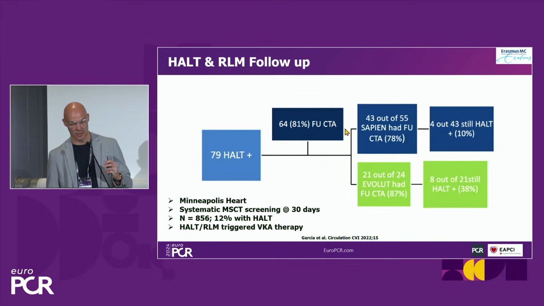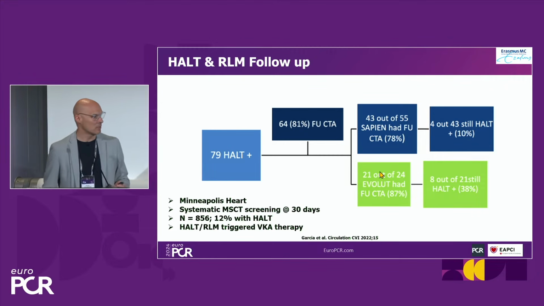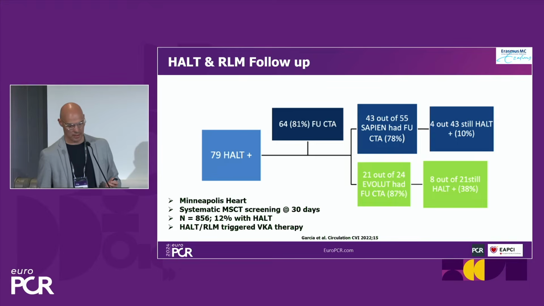In these patients, the investigators were triggered and they changed antithrombotic therapy. So the majority of the patients received a vitamin K antagonist or a non-vitamin K oral anticoagulant drug. And then you see that most of the patients no longer had HALT during follow-up. We will dive into that obviously later on during our session here.